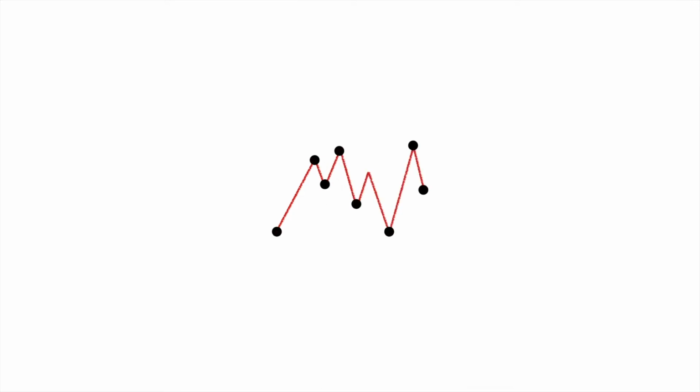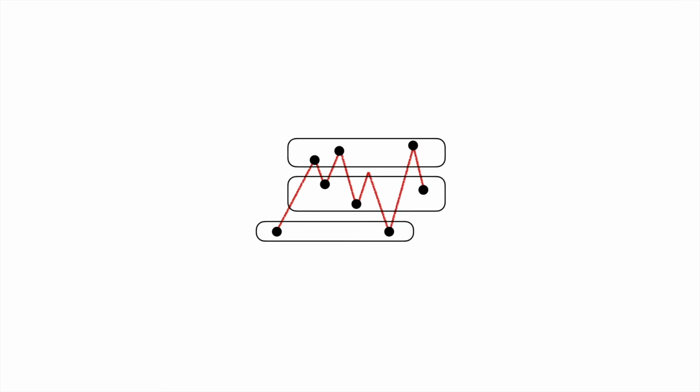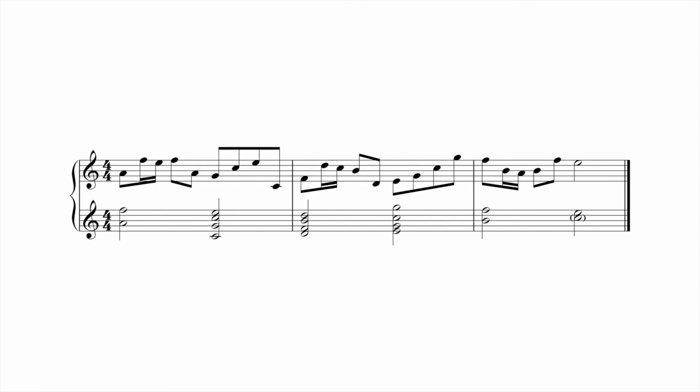Even when melodic lines leap around a lot, as they often do in Bach, we tend to perceive them as compound lines. That is to say, lines which are really suggesting two or more levels, each consistent and mostly conjunct in its own register. Some people call this compound melody. The melody in the top staff here is an example. The lower staff is a reduction of the same music, so we can see the voice leading layers more clearly.